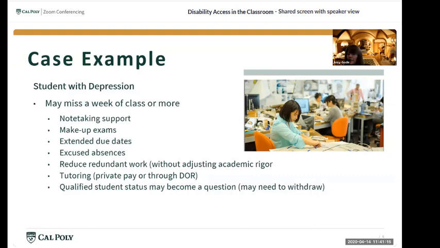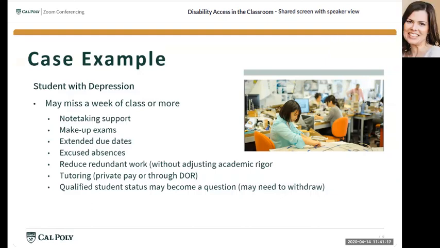Was there another chat? Yeah, we're getting a lot of questions. There were a couple that were in the same vein, just asking for specific examples. One instructor was told that they couldn't provide extra assignments like reaction papers to make up for missed participation. So a few of the instructors are curious about reasonable ways that students can make up missed participation points without it being seen as penalizing.